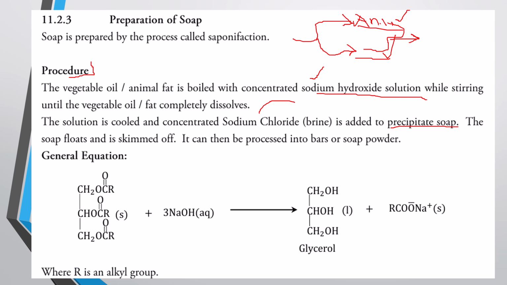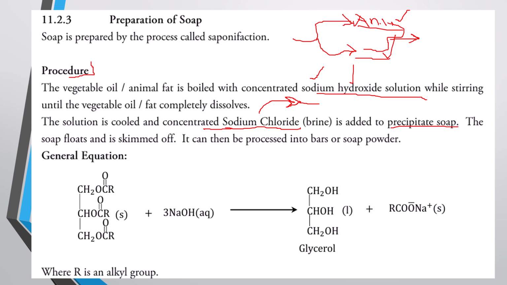Now, some of you may be asking, how is this brine causing the precipitation of the soap? If you remember in ionic equilibria, when we are looking at the common ion effect, the reaction between the animal fat or the vegetable oil and the sodium hydroxide is going to be an equilibrium reaction. Since we are adding sodium chloride as another reagent, containing a common ion to that of sodium, which is already present in solution, this is going to increase precipitation of our salt via the common ion effect in chemical equilibrium. But since we are in organic chemistry, let's keep everything simplified.